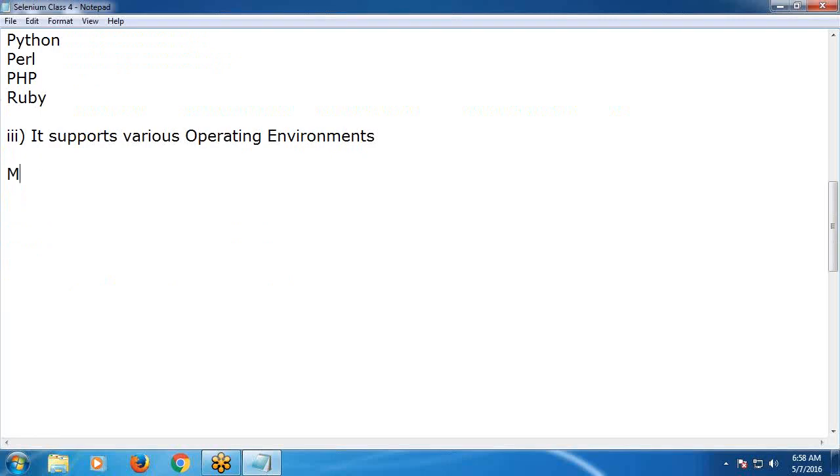For example, Microsoft Windows, next Linux, next Macintosh, etc.